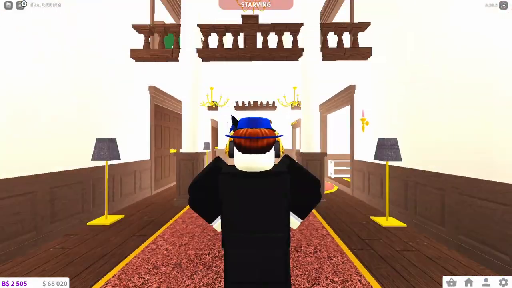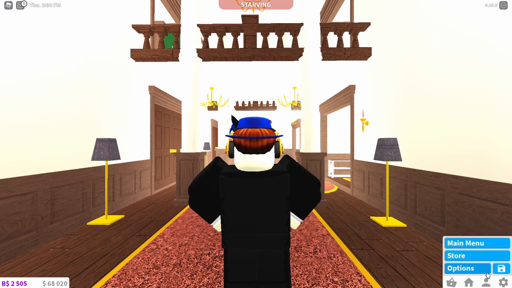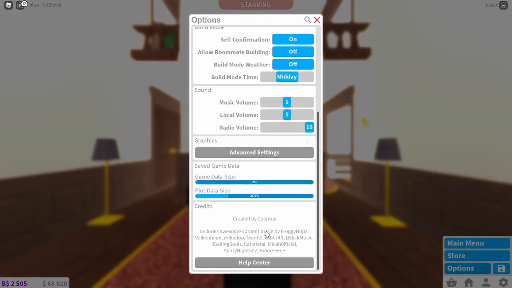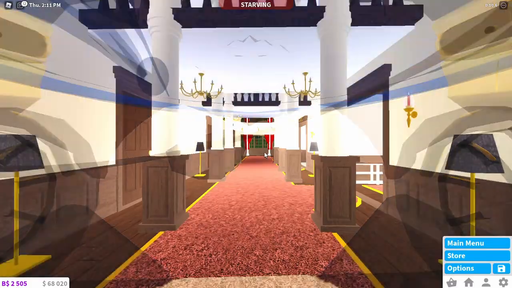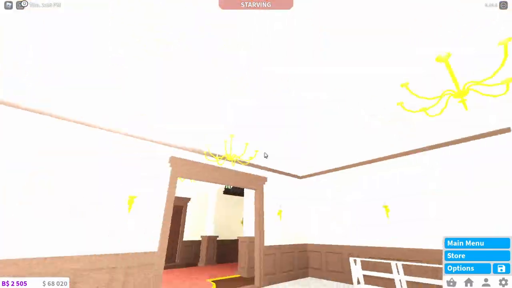I think of actually all my houses, this is the most expensive so far, and I believe this takes up the most storage. Hold on. Yeah, this takes up 27%, which is much more than any other one of my houses. Ooh, yeah, lights.